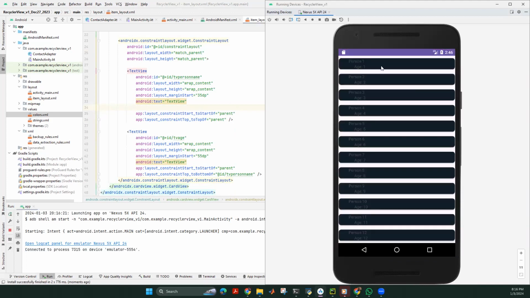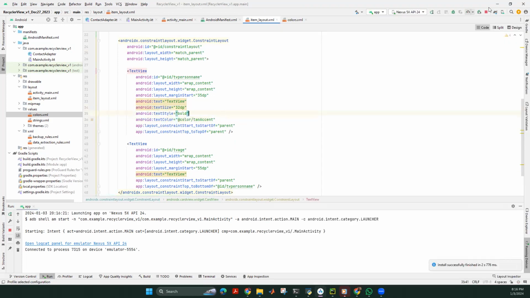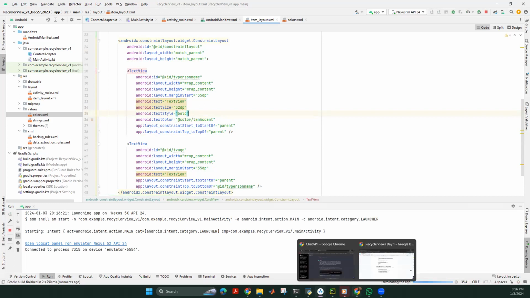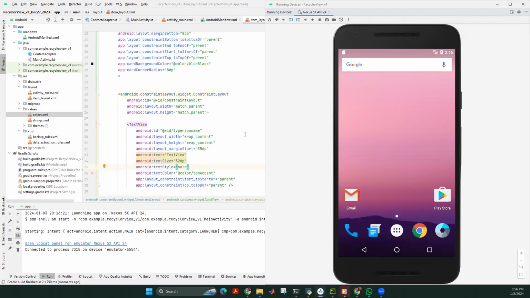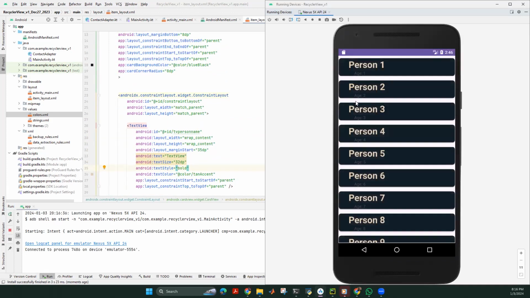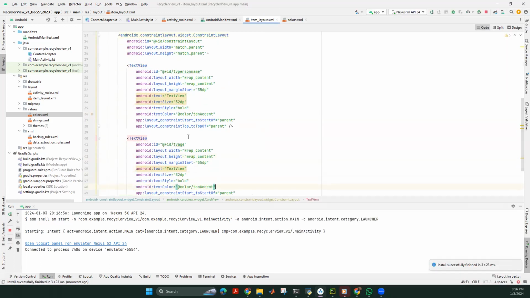So see, now we don't have those attributes. Once you add them, we can see a very high difference. There's a huge difference in the output. So the same thing can be done to these text views as well.